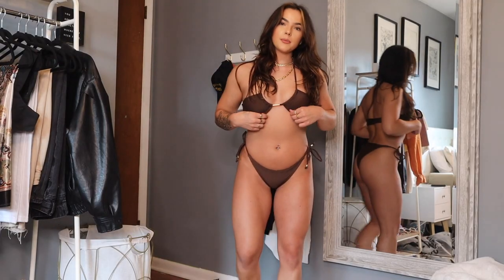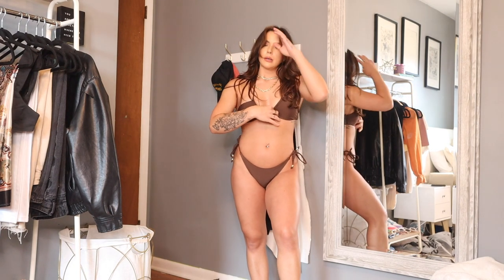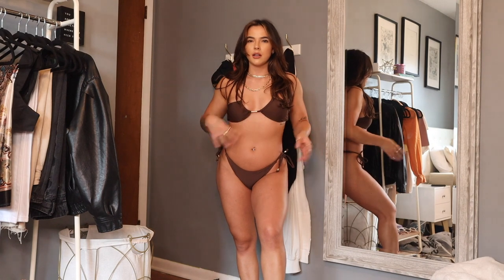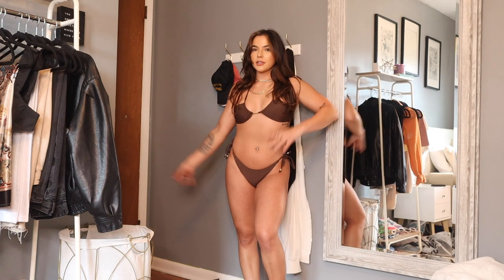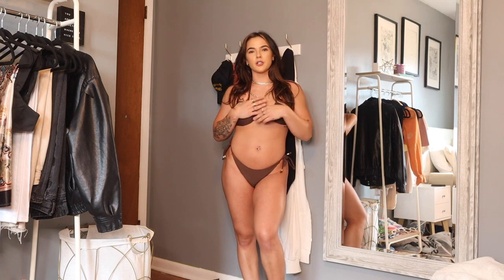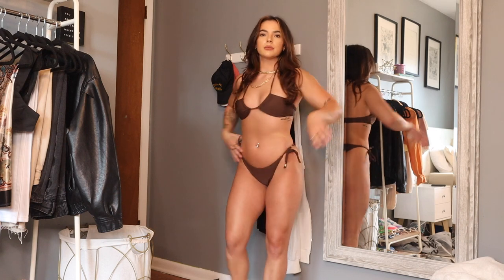Next, we have this very pretty one — I wanted a brown bathing suit and I'm obsessed with this top. It has gold detailing, it's open in the middle, and it's like a bandeau kind of thing. I'm obsessed with the gold detailing — I feel like that's so freaking cute and brown is my color. The bottoms are adjustable, which I love, though they are a little cheeky. I think I need to play around with this one a little bit more — it's cute, but I'm really trying to not have my chest peeking out. I don't know if I tied it right, but it's cute. I'm just not sure I wouldn't bust out at the seams.